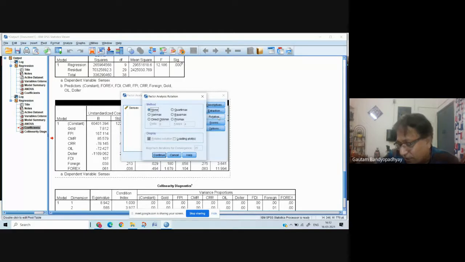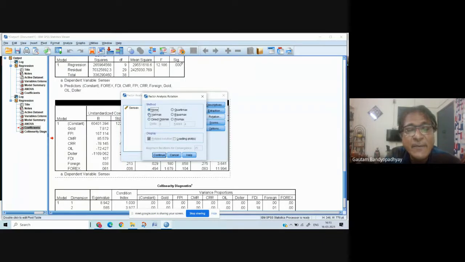In terms of correlation, within group correlation is called intra correlation, and between group correlation is inter correlation. So what is our objective? To maximize the intra correlation and to minimize the inter correlation. This is the objective of the factor analysis. To maximize the intra correlation and minimize the inter correlation. From this, there are two types of rotation.